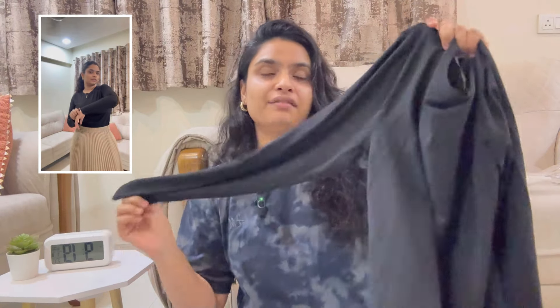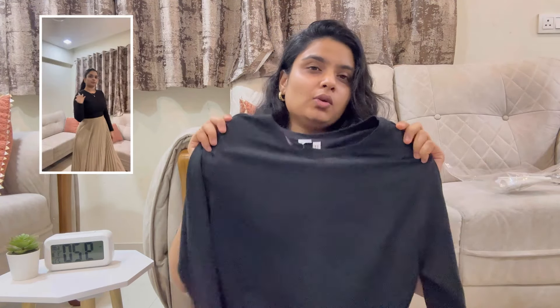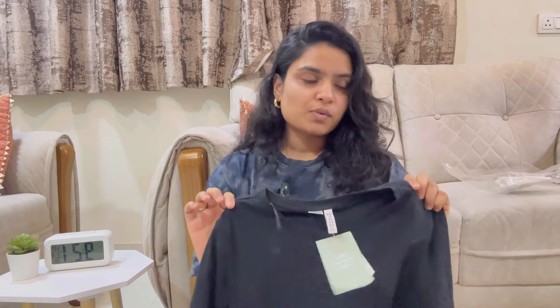After that first batch I ordered a few other things that didn't work out — I'll post pictures so you can see what I ordered. They didn't look good on my body type so I got them returned. The only thing I kept is this black t-shirt, which I bought as an inner since I don't have one in black. I can wear a sleeveless top over this or pair it with something else. It's not a crop top — it's a little longer. It's super good quality and stretchable, and the fabric won't itch or feel uncomfortable since these are body-hugging t-shirts.